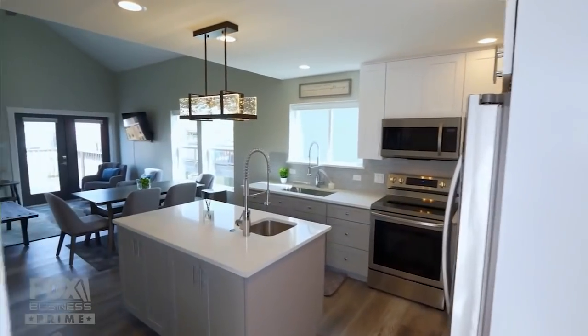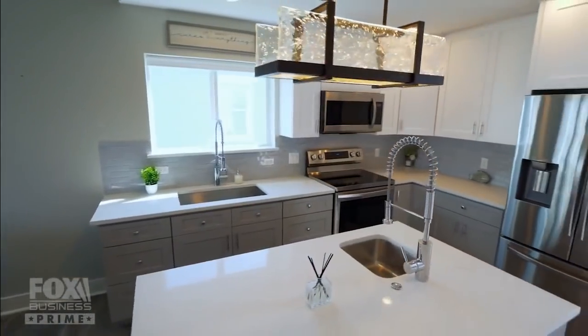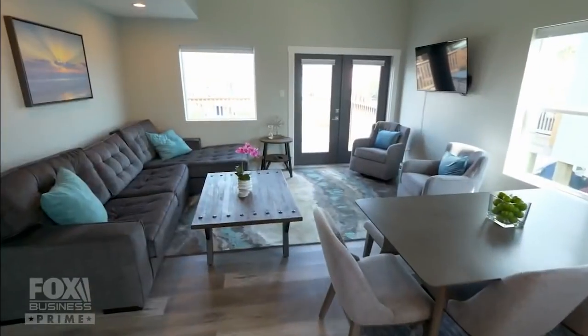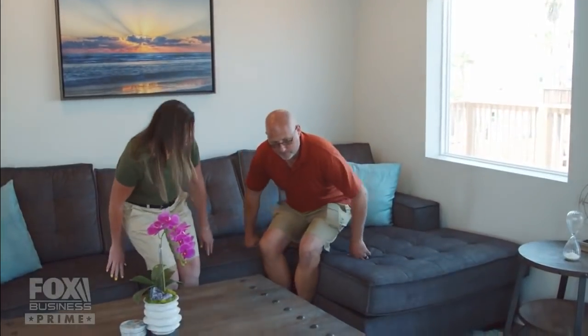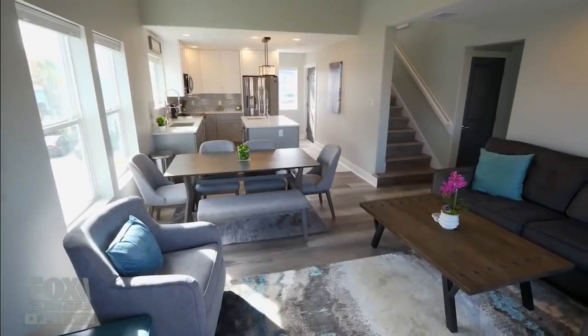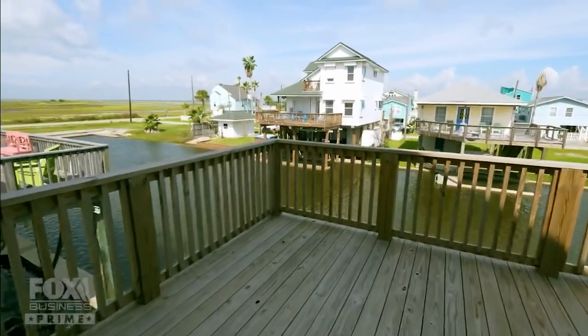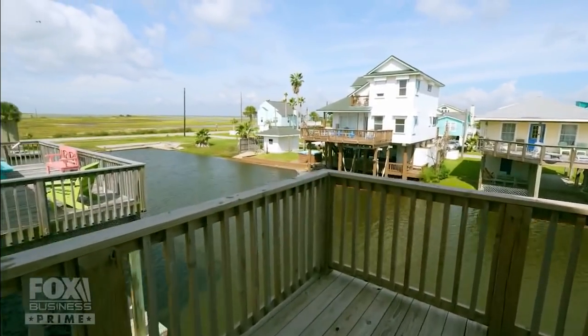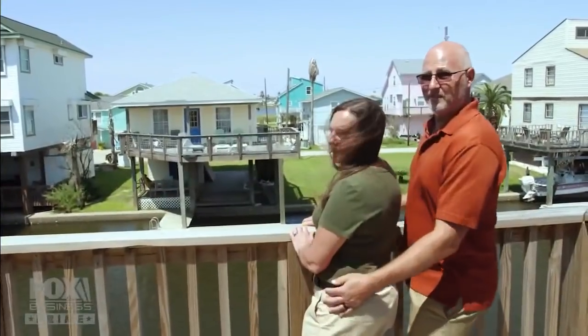Wow, this is pretty, this is nice. Everything's brand new in here, this is beautiful. I would nap over there — that would be officially my spot on the couch. I need somebody to bring me a seltzer water and the remote to the TV, and rub my feet. Look at the bay, it's just right there. Sunset every day. I don't need to go back inside.